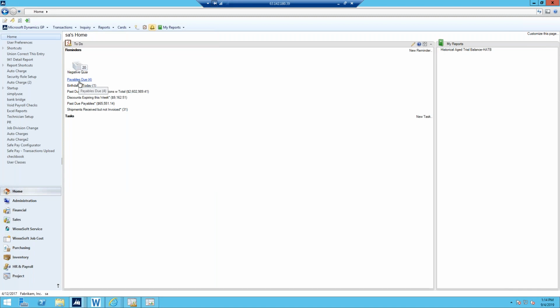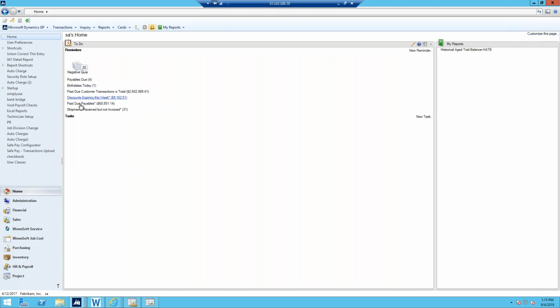So now you can see my reminders here because I had mine turned off there for a minute to try to keep my screen a little bit cleaner with just my customize button. Some people like a really clean desk. I know my team is probably laughing hysterically because my desk is never clean.